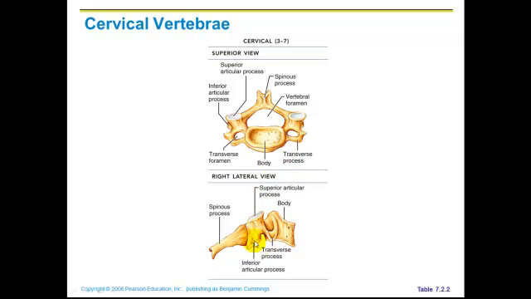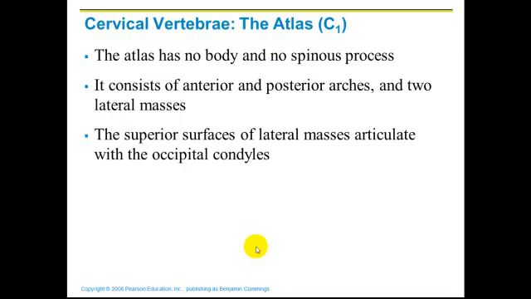Now, if you take a look at this, the way these articulate is that they sit on top of one another. So the other thing you have to look at are what are called the articular process and the articular facets. The word articular, or to articulate, means where two bones come together. They join up. The inferior articular process of this one will articulate with the one below it. Okay, so if we take a look at how those stack, that's how we'll put it together.